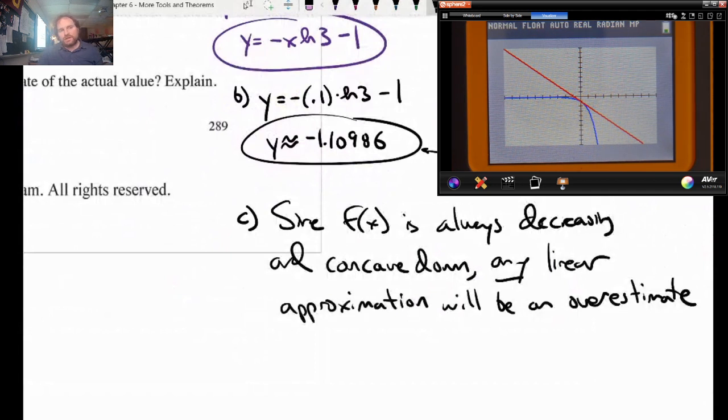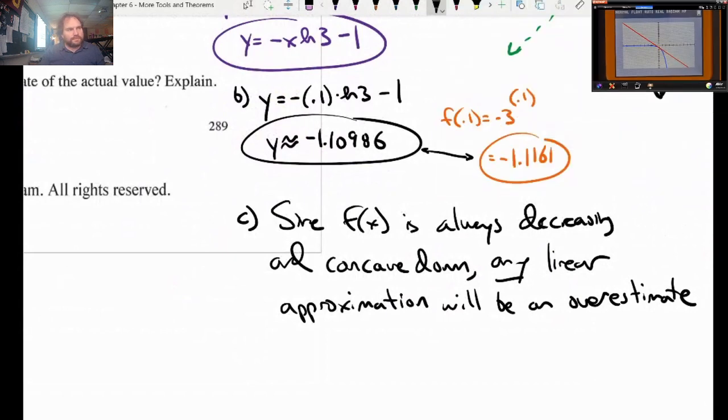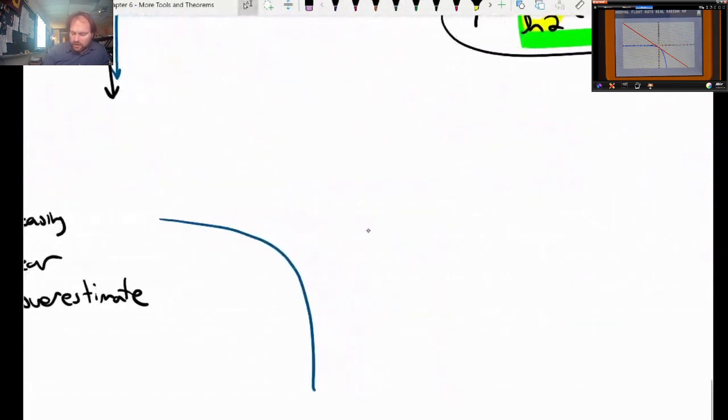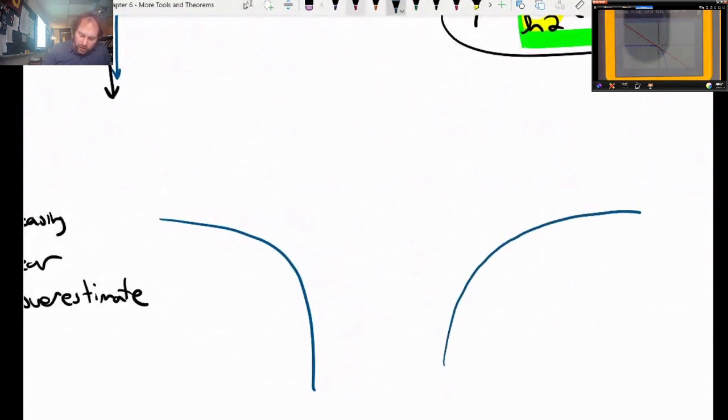It's worth mentioning that you do actually need the decreasing part there, because if you think about it, let me draw some pictures with you for a moment. Here is a curve that is decreasing and concave down, like our curve. Here's the curve that is increasing and concave down. I gotta think about it for a minute. Increasing concave down looks like this. So if you draw a tangent line pretty much any time on these two curves, actually I guess it is always an overestimate, isn't it? As long as the curve is concave down, you're going to have an overestimate with a tangent line. The line will always be above the curve. If you change the concavity, that agreement changes also. It becomes an underestimate. So it's all about concavity in that problem.